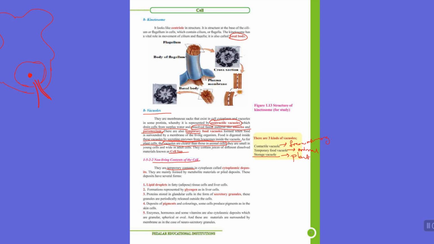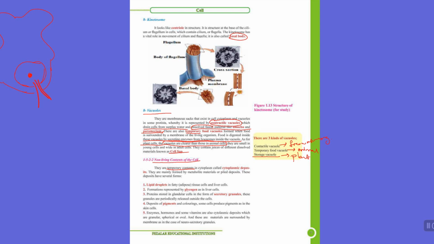Like what? The organelles we studied are all living contents of the cytoplasm, but what they produce are non-living contents of the cell. Ribosome is living, but proteins produced by ribosomes are non-living. Chloroplast is a living organelle, but sugar produced by chloroplast, or starch formed in leucoplast, is non-living.